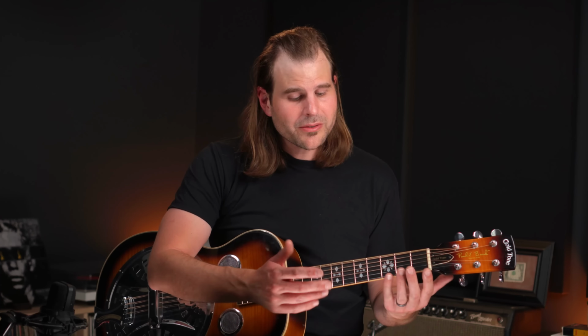And then honestly, from here you can have a lot of fun. There's a ton of ways to embellish this, to build this into something that you can sing over. You could even put on a bottleneck slide and start having some fun there, but the rhythm to me is what this is all about. So even if you want to play some slide over a groove like this, you've got to pay attention to your picking technique and get that down. And a complicated rhythm like this seems really daunting, but if you take it slow and really work your way through it at a slow tempo, you're going to be surprised at what you can accomplish.